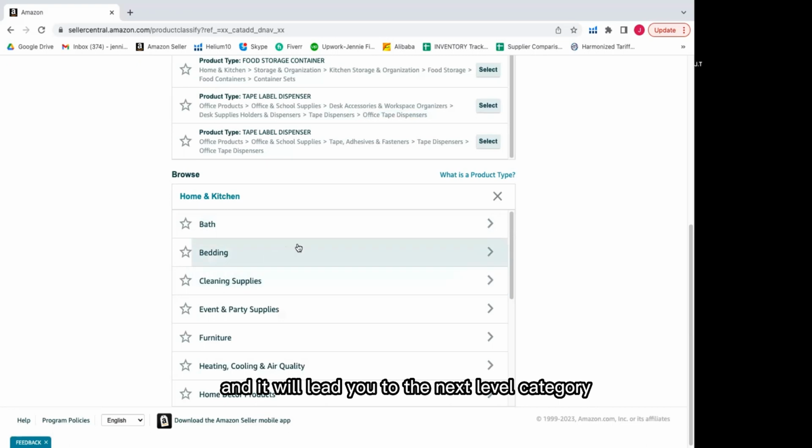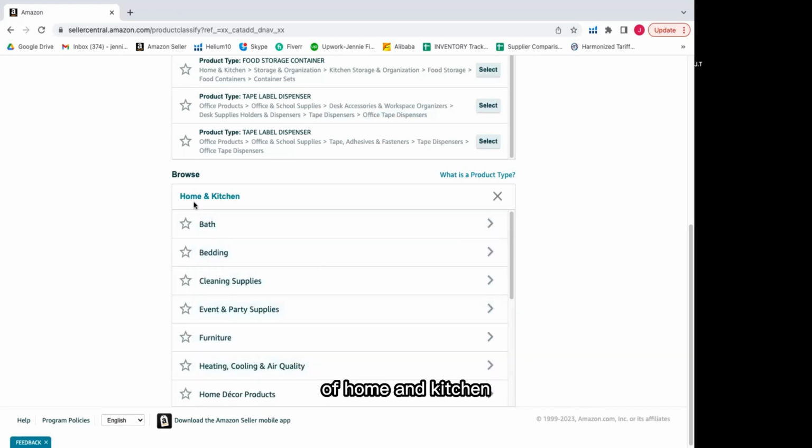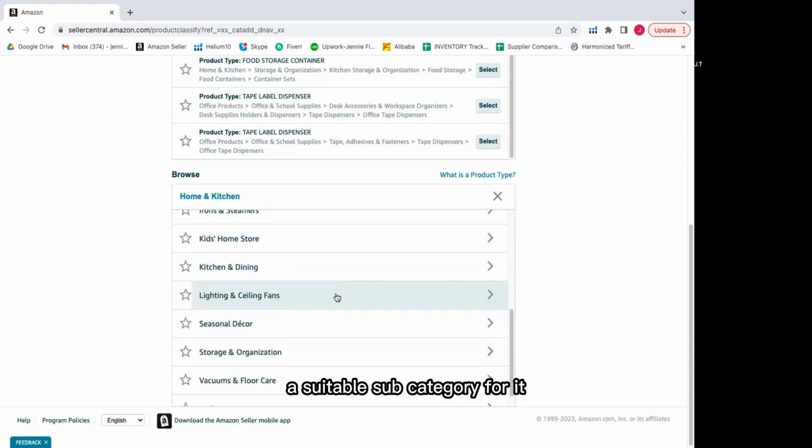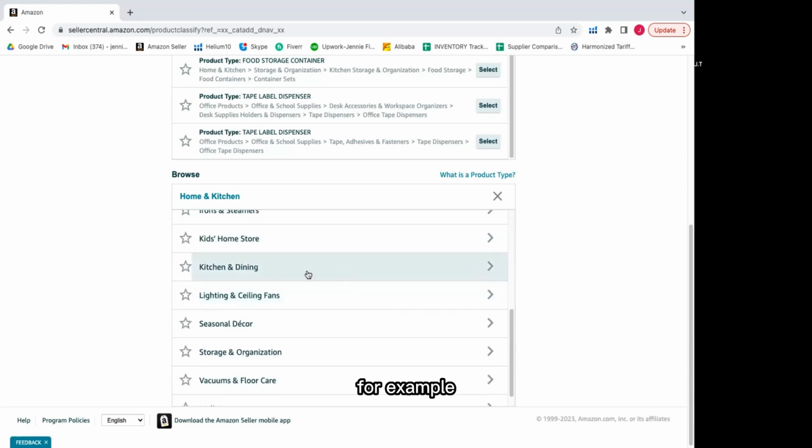And it will lead you to the next level category or subcategories of home and kitchen, right? Under home and kitchen, you would choose a suitable subcategory, for example, kitchen and dining, right? And whenever you see the arrow over here, that means there will be more subcategories underneath the category that is being shown over here, and clicking it.